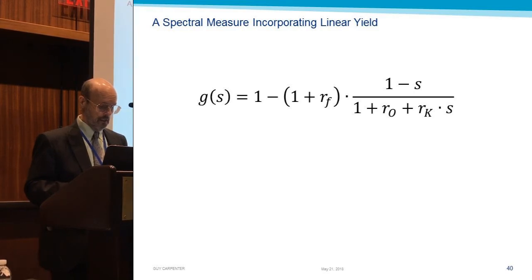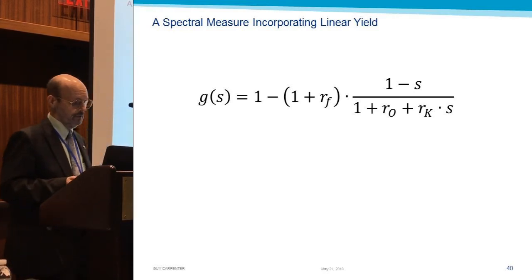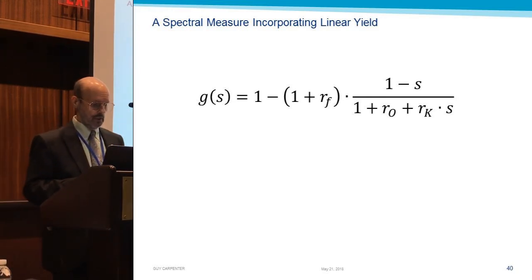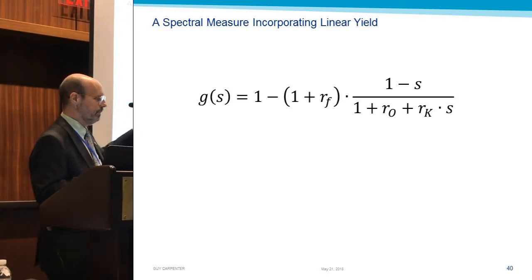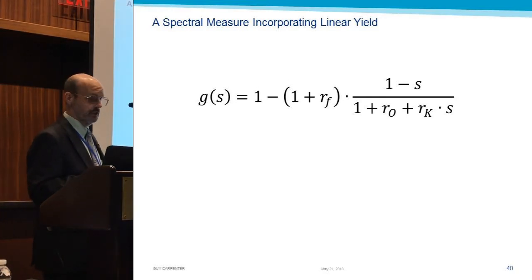If you plug in S equals 1, you'll see it's 1 minus 1, so it does go to one-to-one naturally. If you plug in S equals 0, you'll see it doesn't go to 0, but that's okay. We can have a jump to 0. So that's how you get your minimum radon line out of this, which I'll get to in a minute. What do these look like?